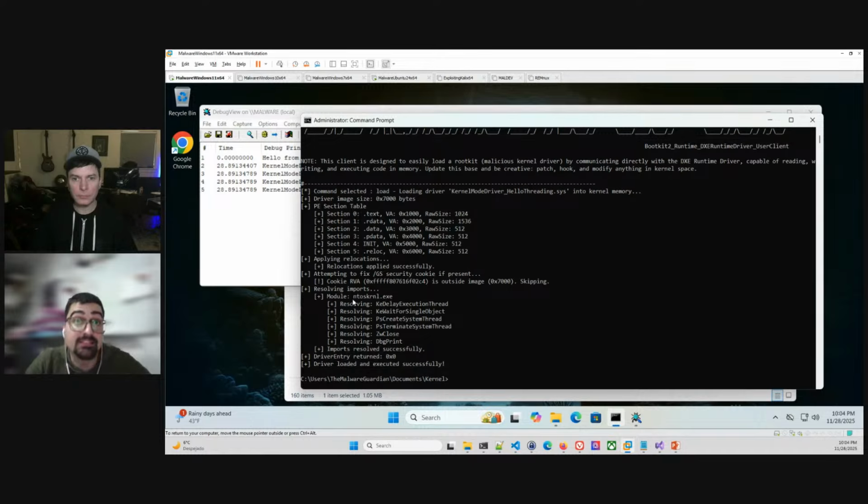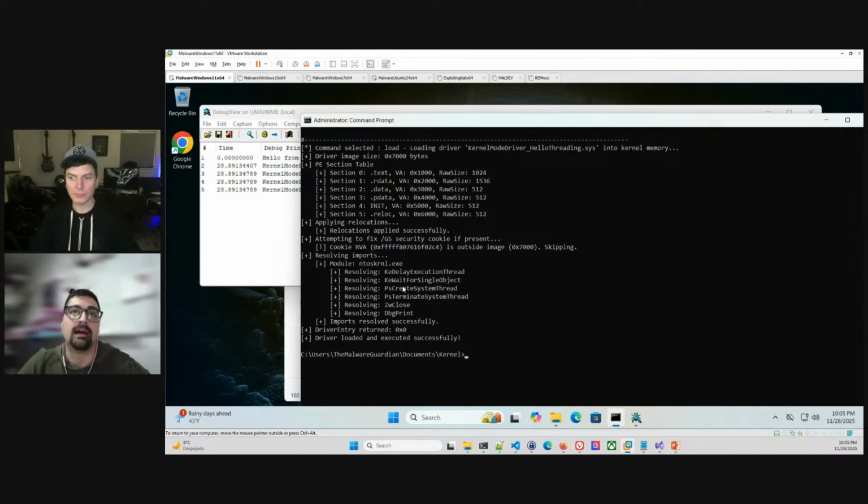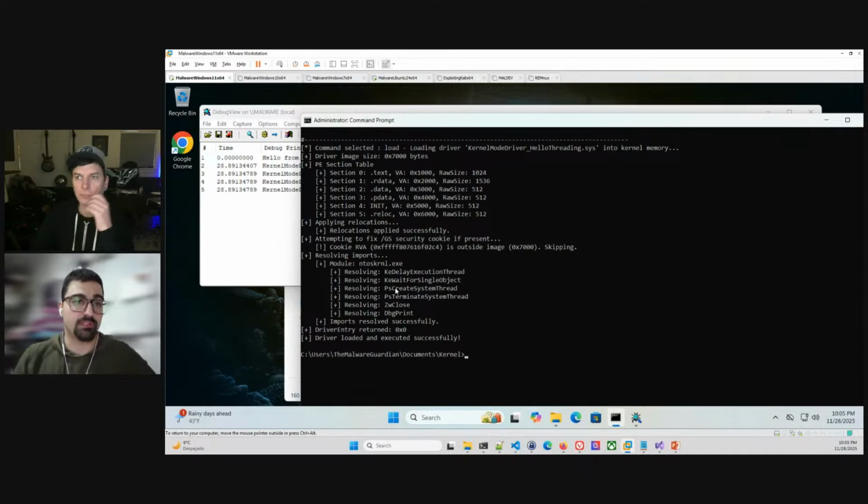And as you can see here, we see the relocations or reimports that we have to apply. I want to zoom in. Okay, so now I'm zooming in, so I'm seeing if everything has been imported successfully.